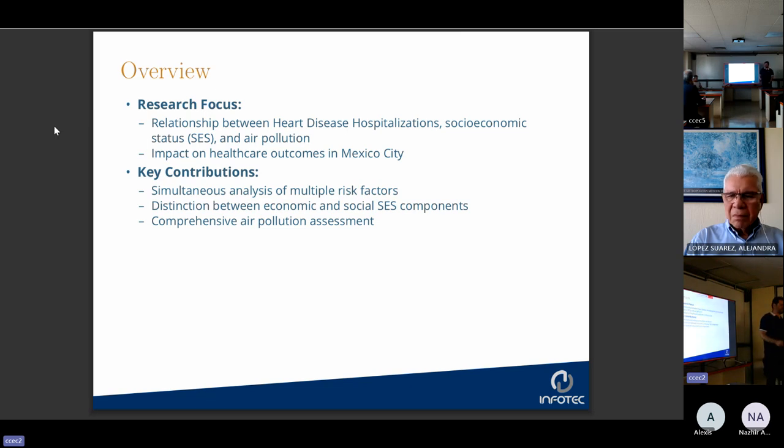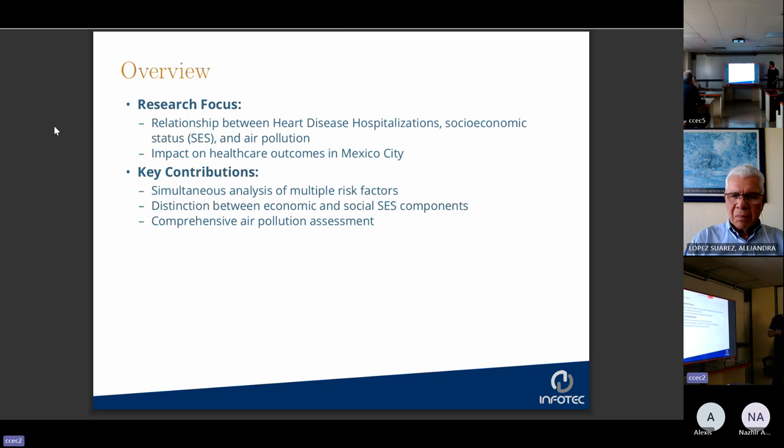This kind of research is already well known in the field. Many people are studying the impact of socioeconomic status, and also air pollution, but usually they do it in an individual way, including only socioeconomic status or only air pollution. And when they study socioeconomic status, they include a very simple metric like income or maybe education. There is also research finding that air pollution and socioeconomic status are correlated, so they should be studied together because one could be a confounder of the other. That's a problem because if we only include, for example, SES, the effect can be overestimated because we are not including air pollution.